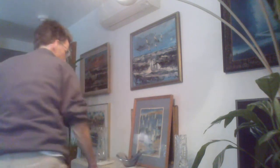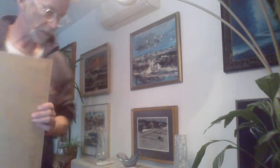Last week I picked this up. It's from a store around the corner, and I've been looking at it for a couple of weeks. I didn't know who the artist was, but I love it. It's on a separate piece of paper, watercolor. She is, apparently, a very well known watercolorist in the New York region, or was. Her name is Jacqueline Weyn, W-E-Y-N.